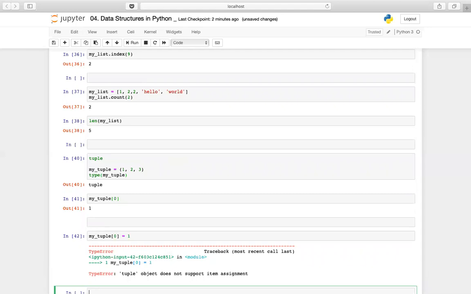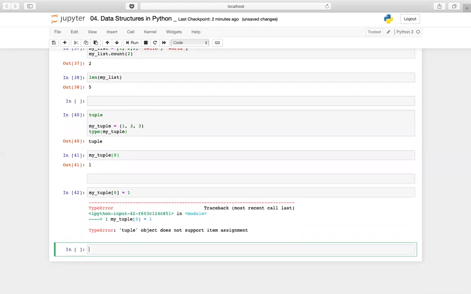So tuples are immutable data structures. Once you create a tuple, you can't change it. But basically, what you can do is add two tuples. Whenever you add two tuples, you'll be saving it in another tuple, so that does not cause any problems. The only problem is once you create a tuple, you can't change it.